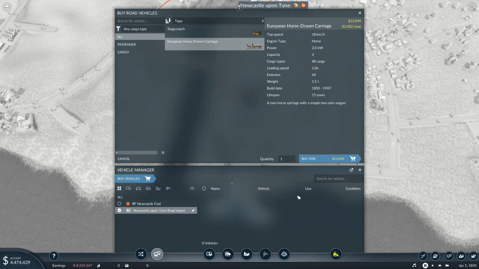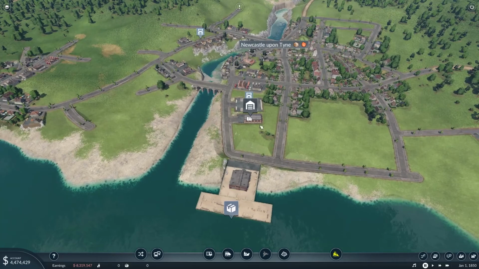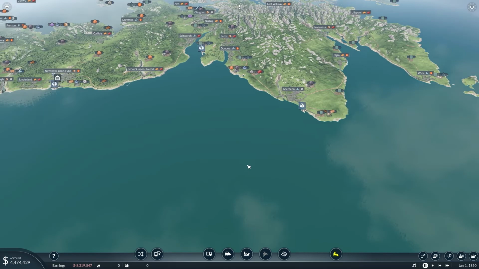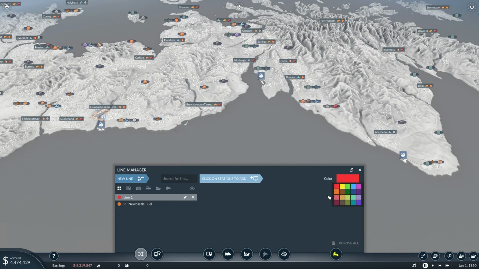So there we go. Now we can deliver fuel to the whole of Newcastle. So that's it for now. Now we just need to add lines and ships. So first is a crude line. It's sea freight, and it's Aberdeen crude.